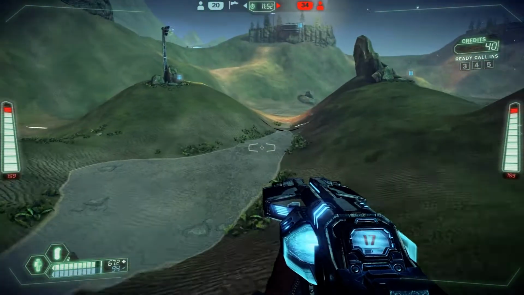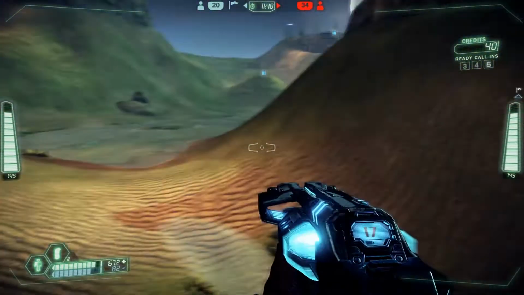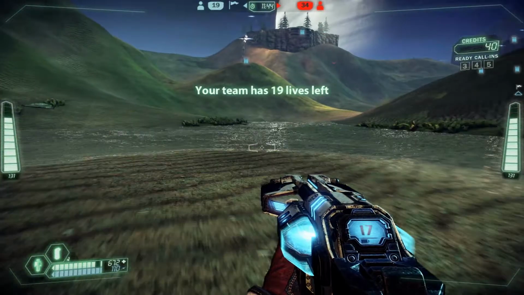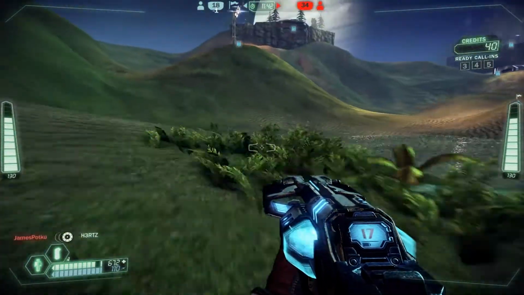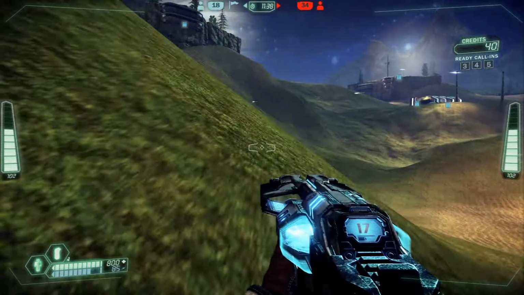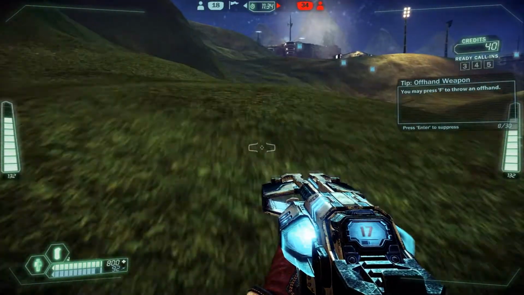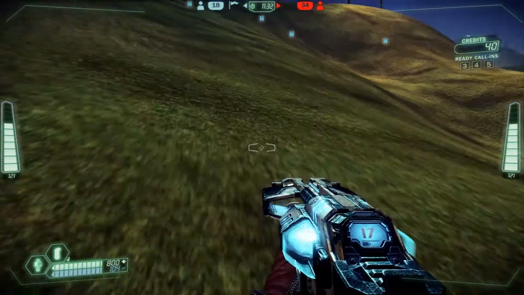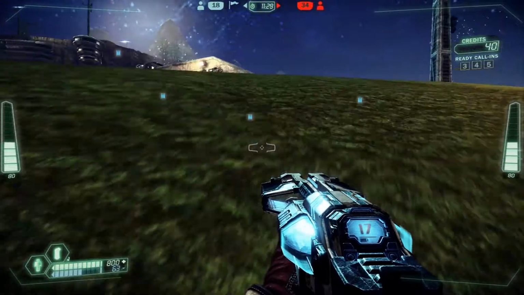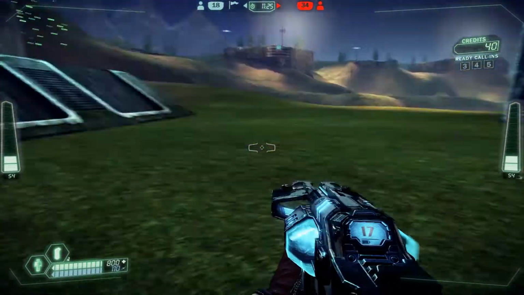So the objective of this game type, obviously being Team Deathmatch, is to kill people. As you can see here, I'm moving quite fast, and I'm literally just skiing across the ground. And that is because I am skiing across the ground, indeed. The way that you move in this game is by skiing, which is holding the space bar, and you ski like you see me doing here.